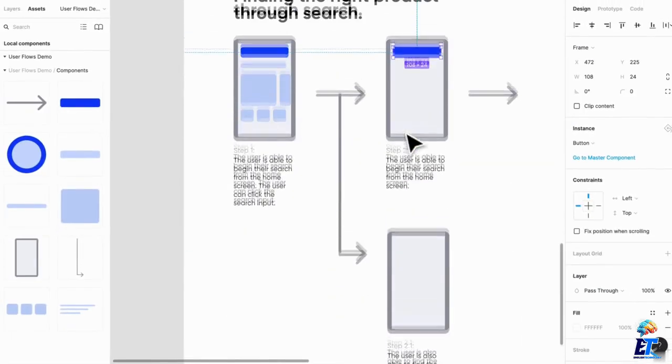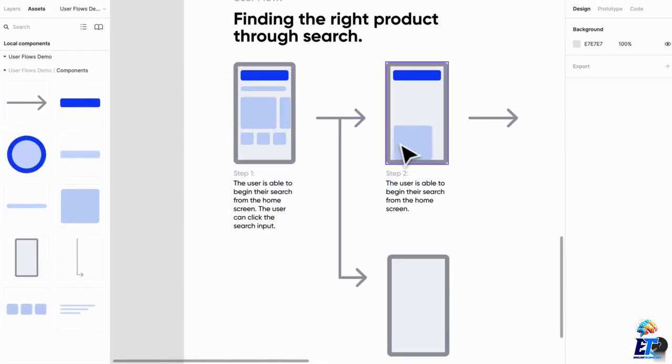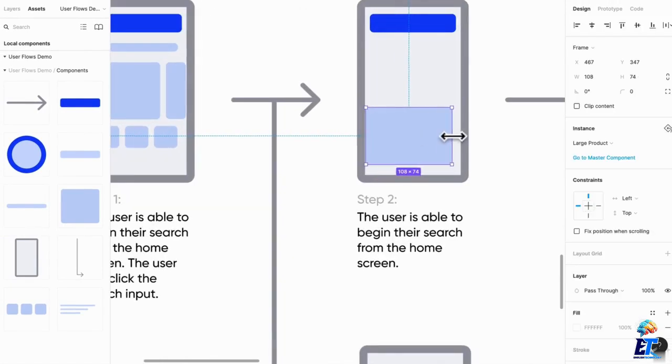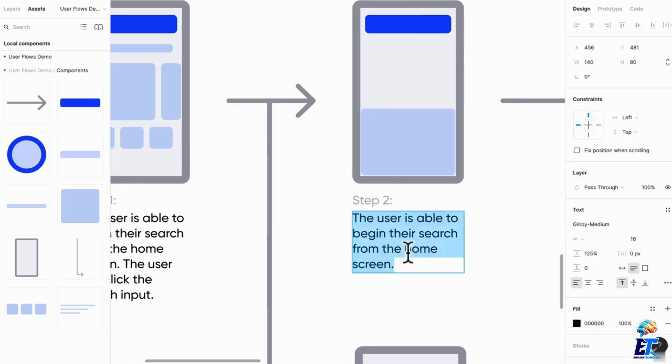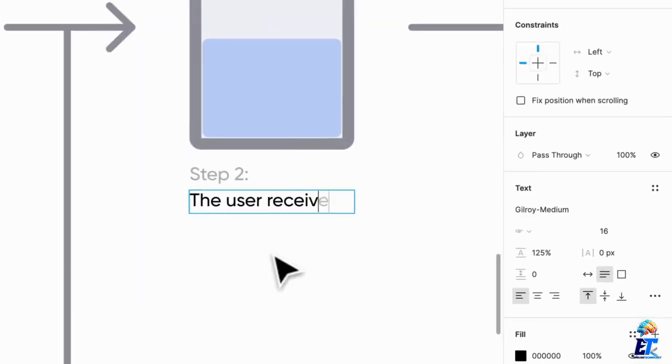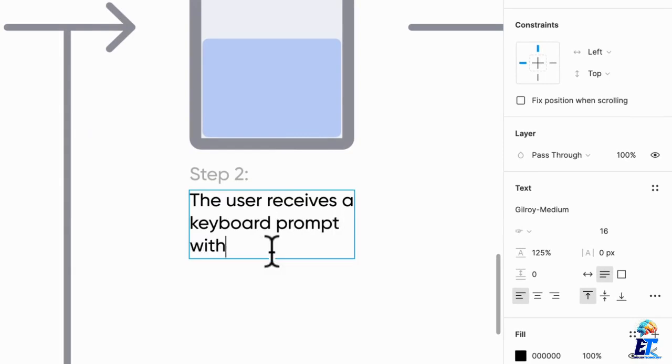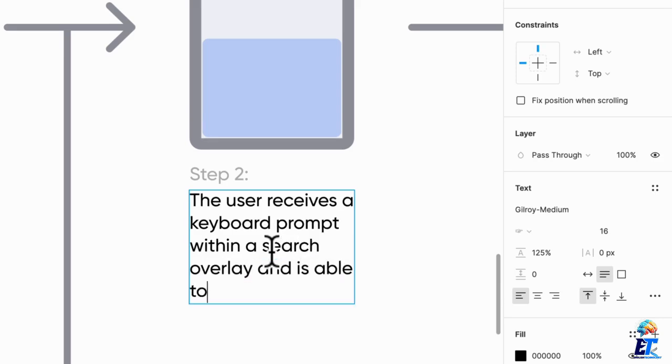So what can we signify as that? We can just say this is like a keyboard. So the user receives a keyboard prompt within a search overlay and is able to enter their search.